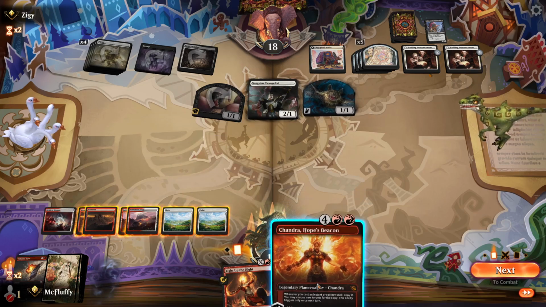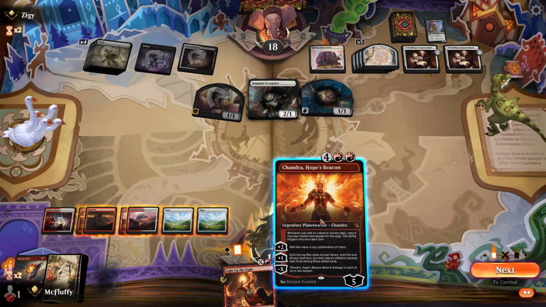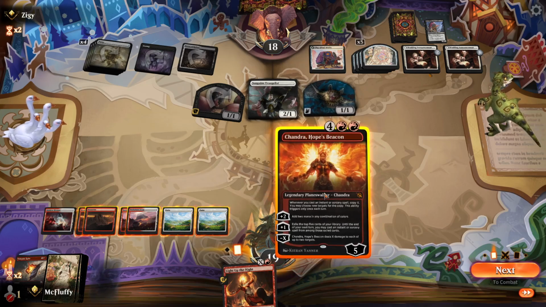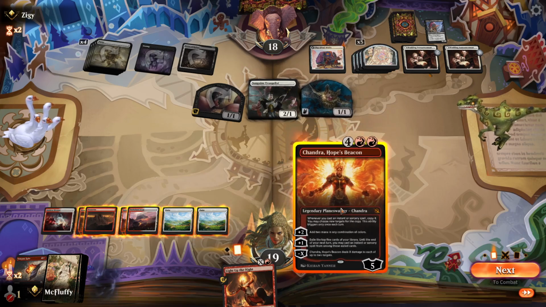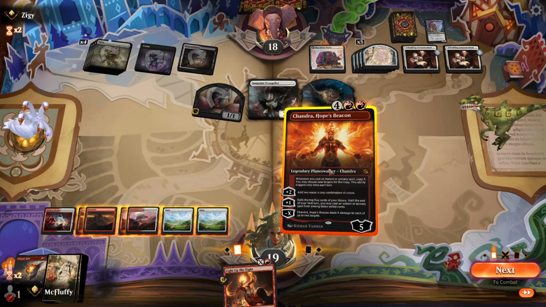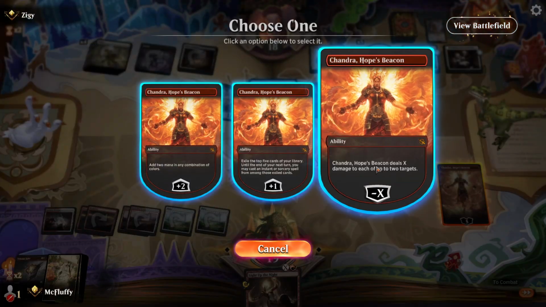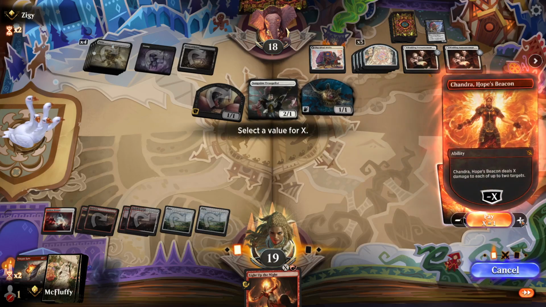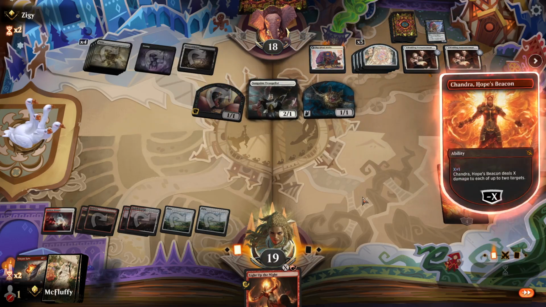Alright, so how do we do this? We want to play down Chandra, like pretty much no matter what, I think. We blow up the Evangelist with Chandra and the bat token or something. I think we can keep our Chandra alive. That is basically all we're trying to do here. Pay 1. Donk, donk. You can choose.